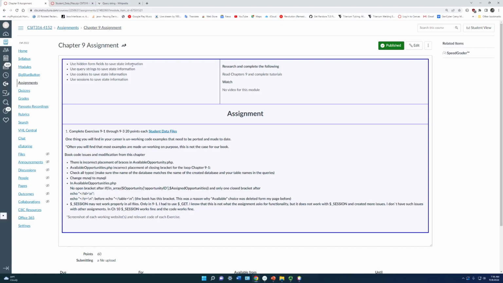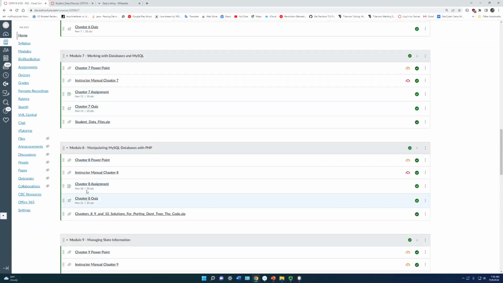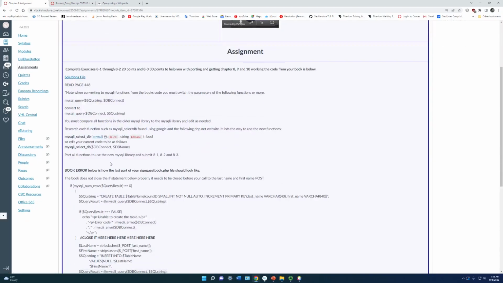Oh, it looks like we've got a few corrections. That's fine. I gave you porting information, it looks like in chapter 8. So we have different types of MySQL error or conversions that we need to do to MySQLi.